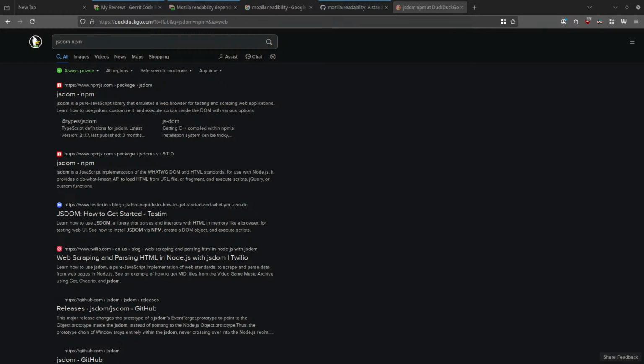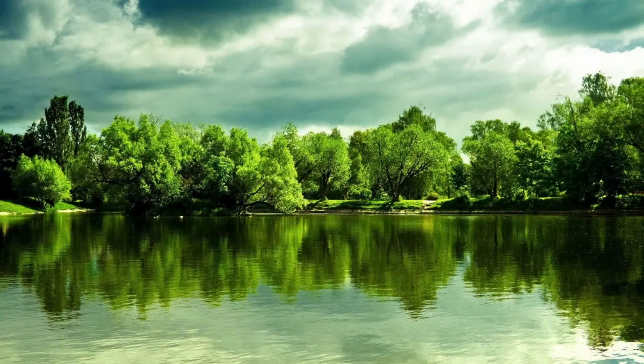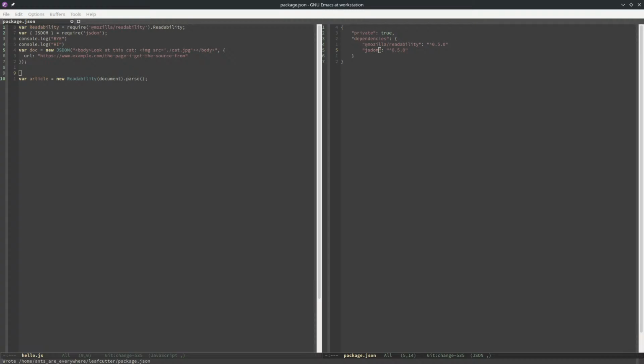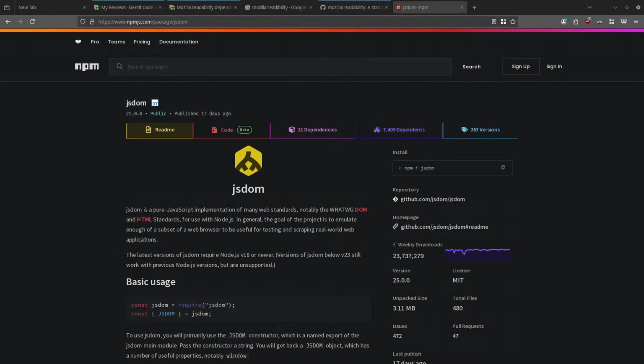We'll do a search on npm. Okay, yes. So here, 25.0.0 published 17 days ago.